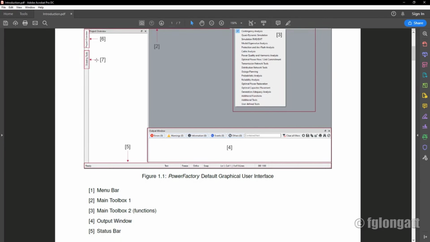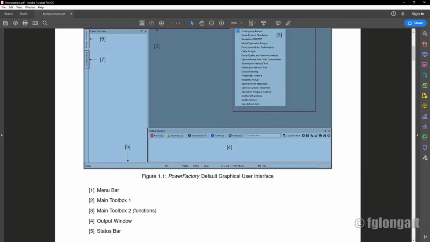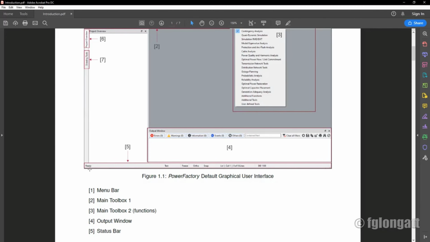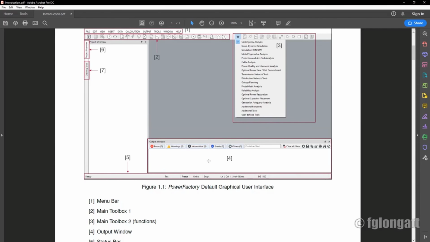Then we have some other information. We have, for instance, the status bar. The status bar is the one that is below, at the very bottom of the graphic environment. It is one way that PowerFactory tells you things. However, you require some information that I will explain later on how to read this status bar, okay? But the second important area that I need you to understand is the famous output window.